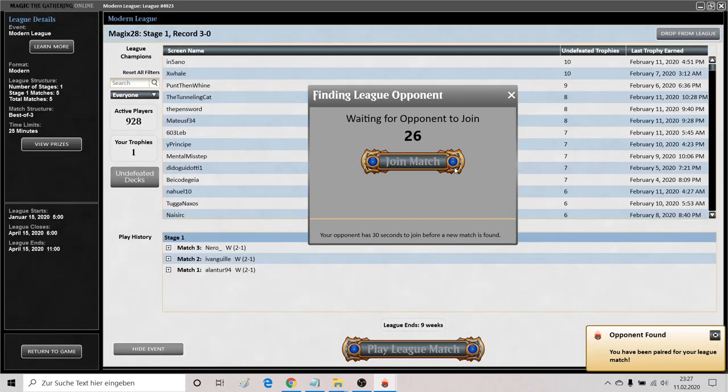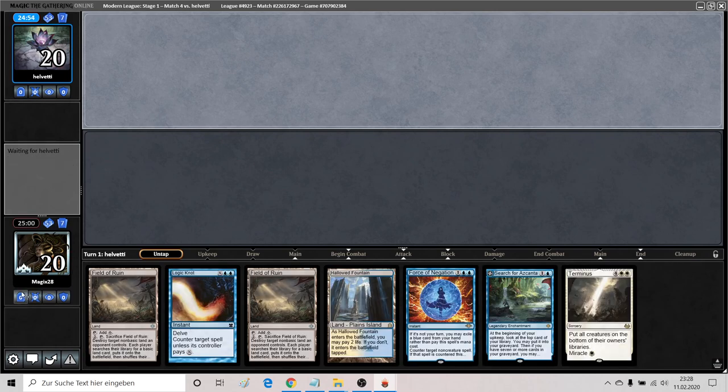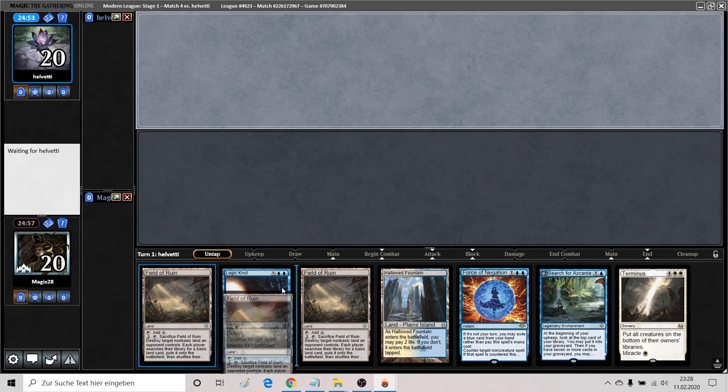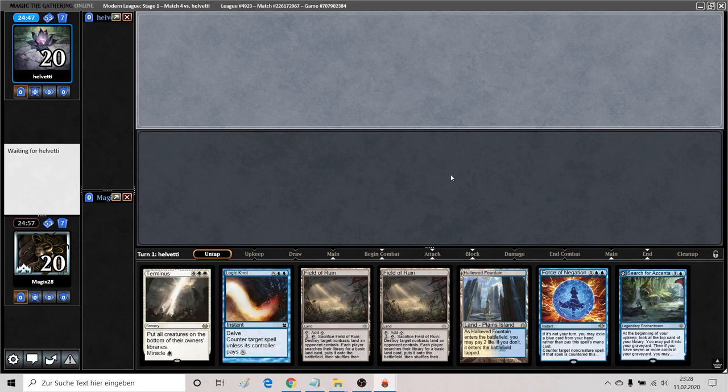Okay, let's go. Well, we have 1 blue source and Azcanta, so we can try this. Field can fetch another blue source. Always have the Terminus in hand, that's where you want them, right? So, the first Brainstorm can be good.